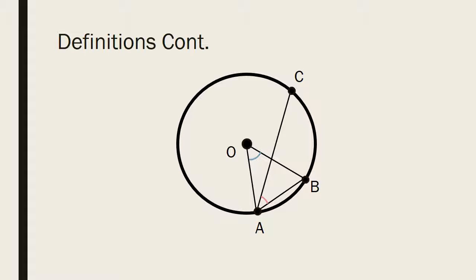Now let's draw a random point P, and we'll run that through A to C. And then we will draw another line, tangent. Just call that point D. Now, we can say that angle P is an exterior angle because it lies on the exterior of the circle.